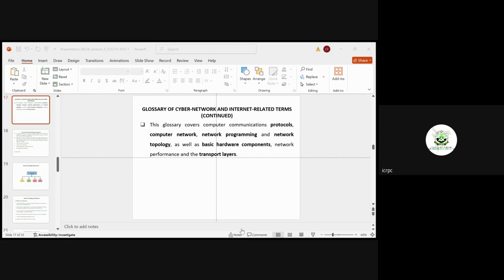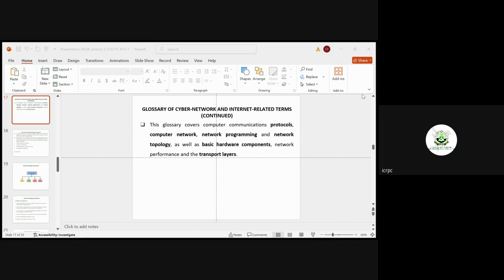And I told us that it is as small as our Bluetooth transfers and as big as the internet. So the internet also is a network. We look at the internet as a network of networks. That's to say, two or more computers sit together to form a network, right? And in another location, another two or more computers sit together to form another network. And also in another location, another two or more computers sit together to form another network. So all of these networks are now connected together. That is what we refer to as the internet, right?